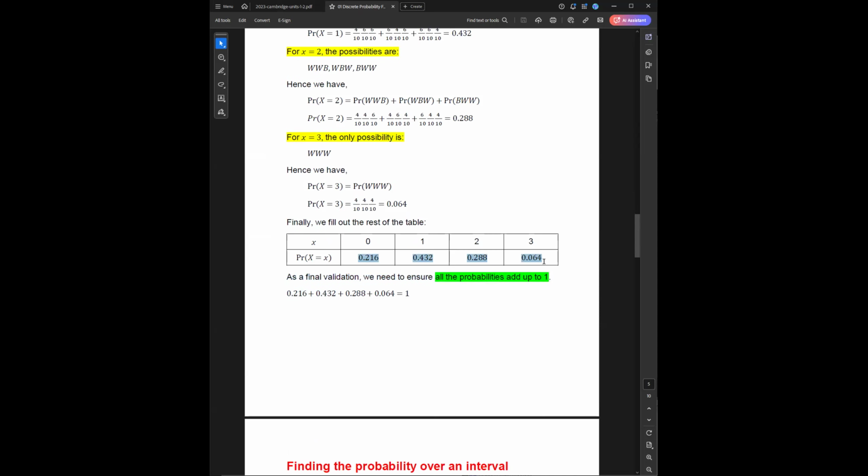One thing you might want to do at the very end is make sure that your probabilities add up to 1. And so you just go through, add them all up together, equals 1. Nice, we've done it. You can also check and make sure that your probabilities aren't negative. That's very rare. I don't think I've ever seen anyone get a negative result for a probability. But there's always a first.